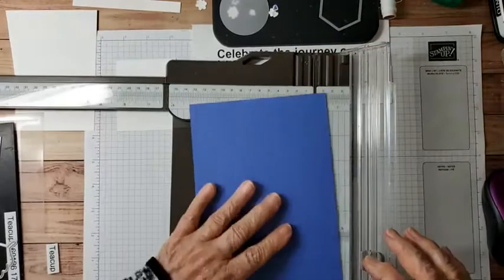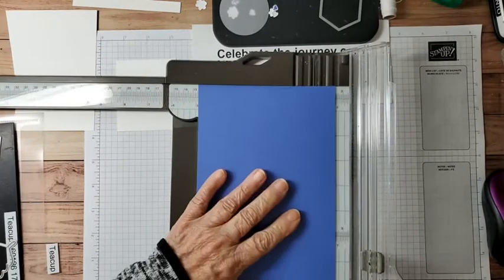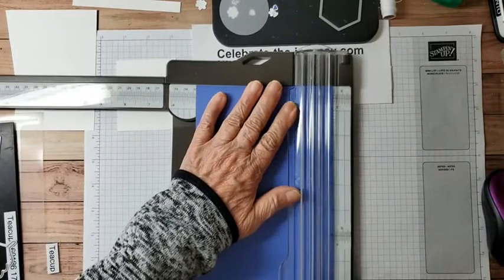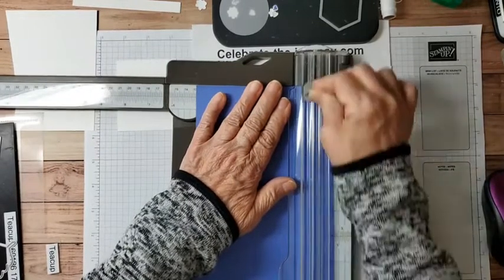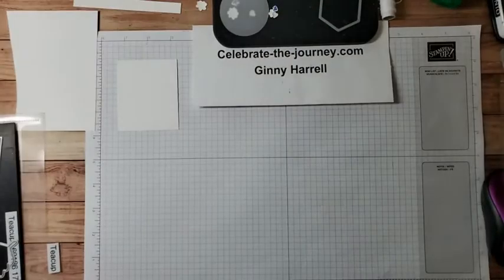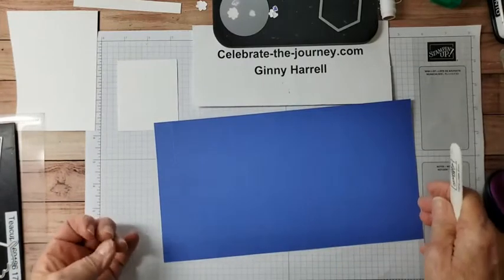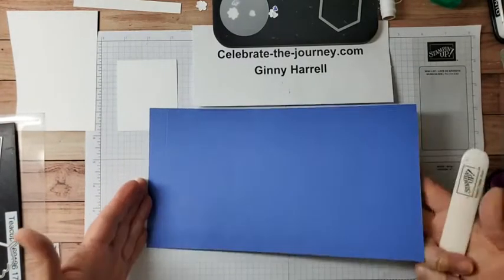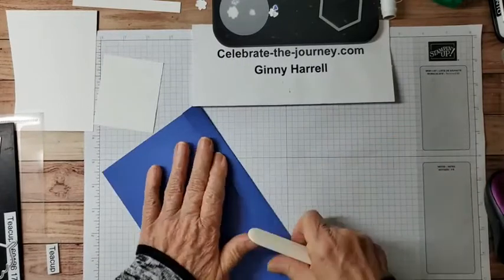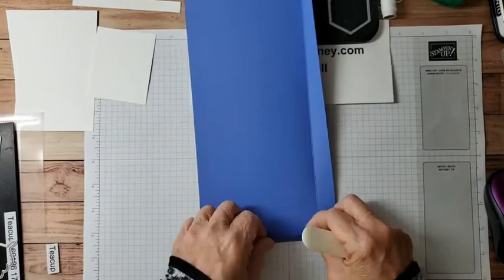And then this is the one I did not write down, so I need to make sure I score it correctly. We're going to score it at 5. There we go. Now this is pretty much the base of our little box for our cards. And we'll put that trimmer aside. We'll need it again for some cutting, because of course we have to do some layering. So now let's take our bone folder and do some scoring or burnishing. You get a better fold if you go ahead and use a bone folder.